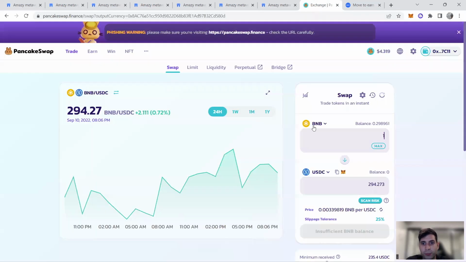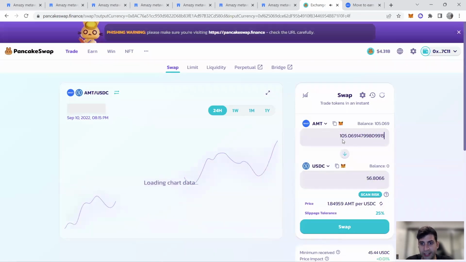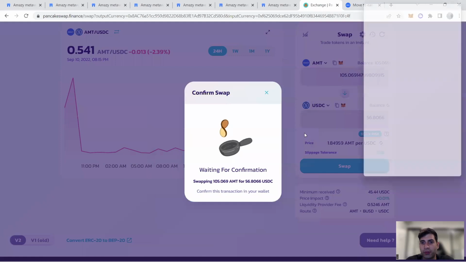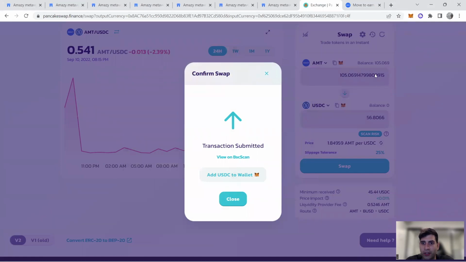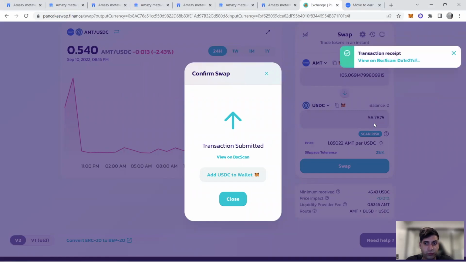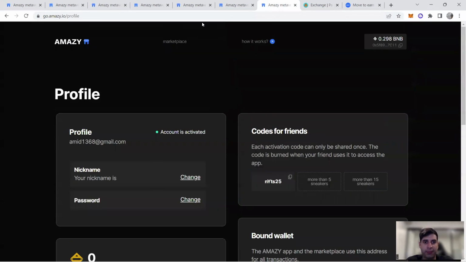I've claimed it. Now to prove to you that I can make actual money from this, I can convert this to USDC. So 1 AMT is around 52 cents. If I convert this now, my 105 AMT becomes 56 USDC. So for 5 days, the earning becomes 56 USDC with that uncommon one. For 4 days, the earning is 56 USDC, which is around $15 a day after repair costs and everything else.